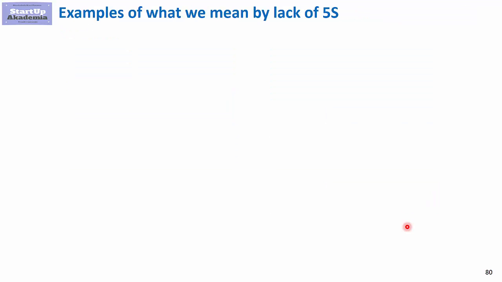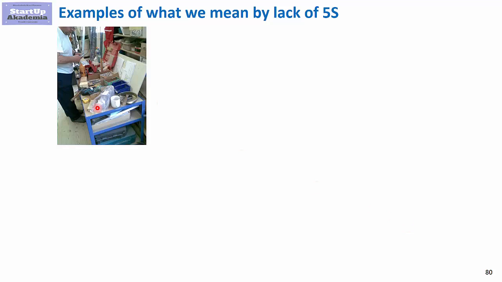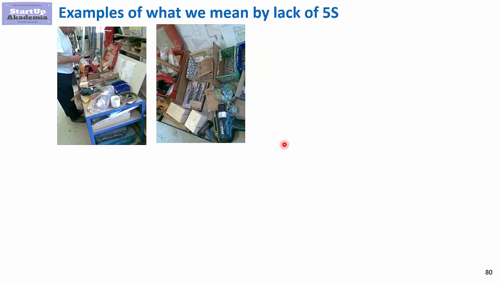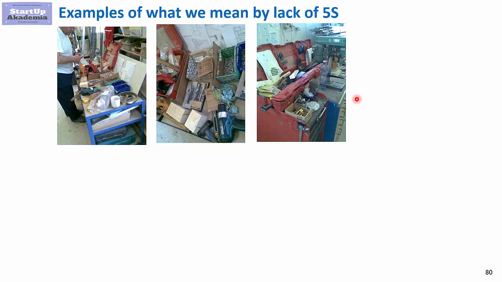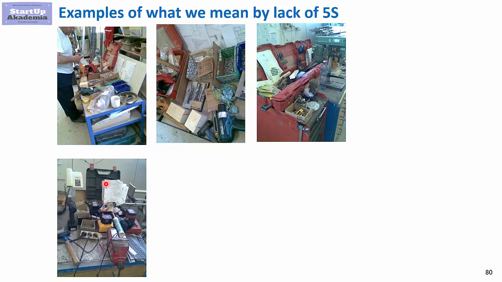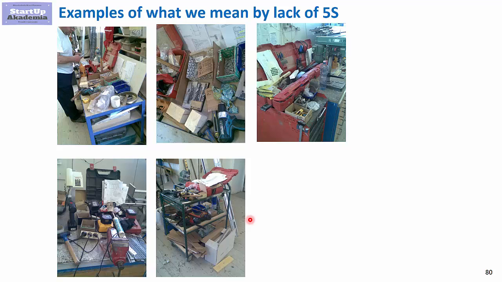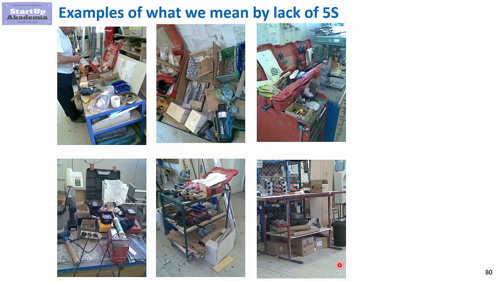Now let's have a look at some examples where you will see that 5S was not implemented. Here you have the guy and his working station, with plenty of things he doesn't need. This is a closer look at what he had on the desk. As you can see, it's much lower than him, so this is not really a proper desk. This is another example, plenty of things, nothing is actually being used. Here a closer look, another nicely disorganized place. Here we found things which were 3 months old, and the same here, a lot of dust, and nothing was actually used for 2 or 3 months.